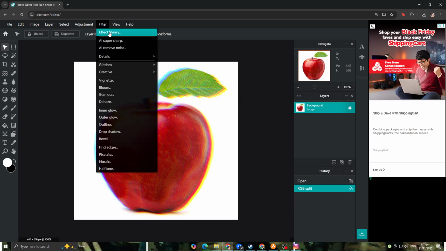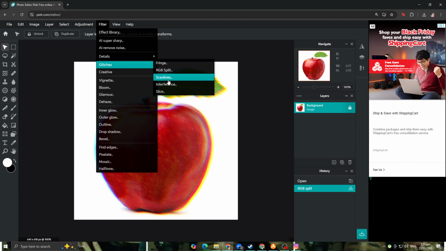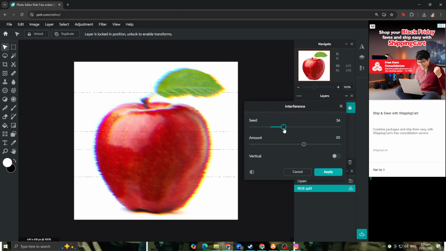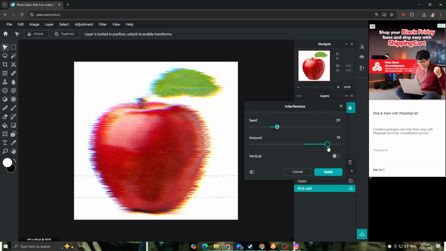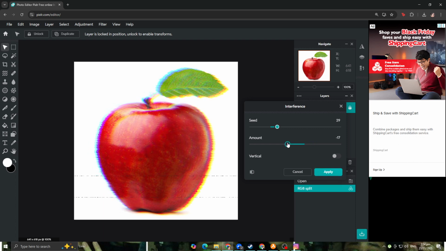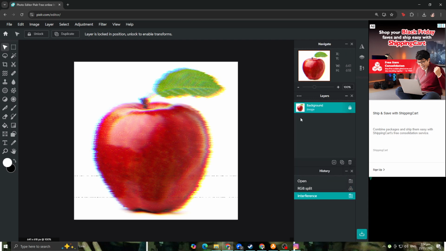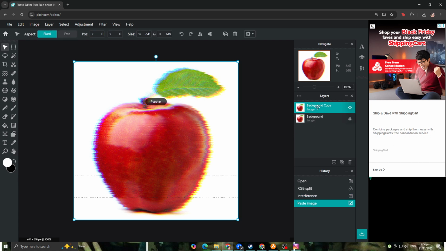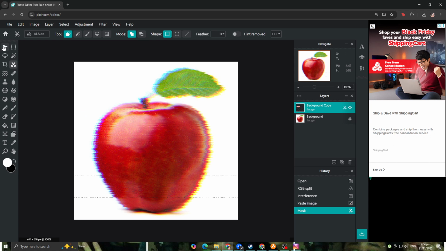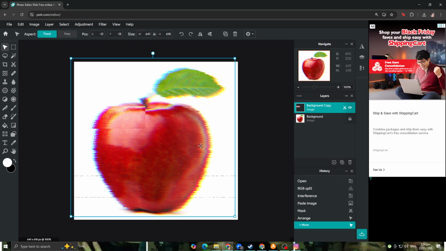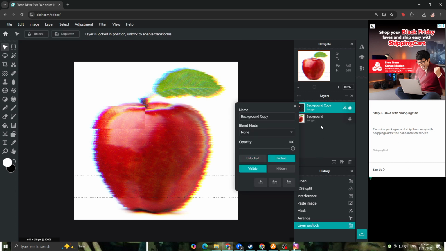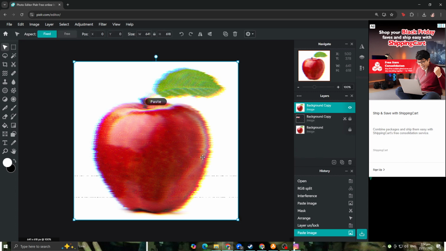There you go. And then we're going to add a little bit of interference. There you go. Then the amount, not that much, like 50. We can blow it up. No, we're going to put in 30. That's good enough. Now, the fun part. Now copy it. Then you're going to cut the red that you want to do. Just cut any area of that. Then lock it. And then paste again.